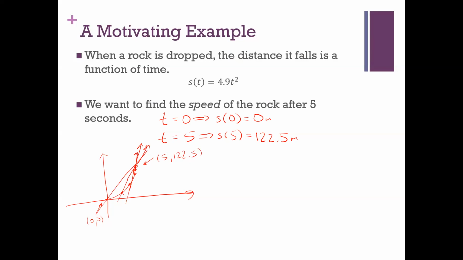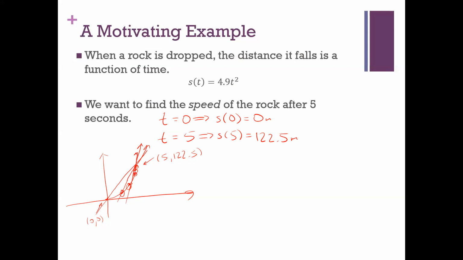So these bottom points I'm drawing here started at 0, but I want them to slowly get closer and closer and approach what value of t? 5. So think about what we've been spending the entire 2 weeks on so far, the idea of a limit. I want those 2 points to be on top of each other.